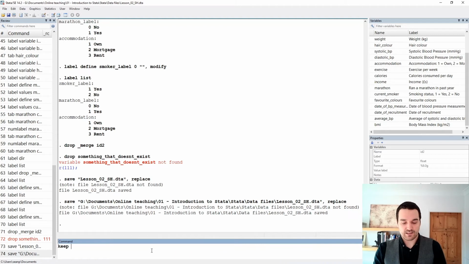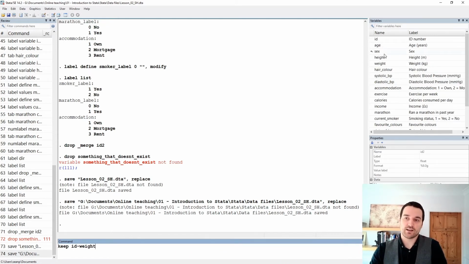So if you want to keep ID, age, sex, height, and weight, we can either type keep and then specify each one, or we can use the Stata shorthand: specify the first variable, put a dash, and then specify the last one.